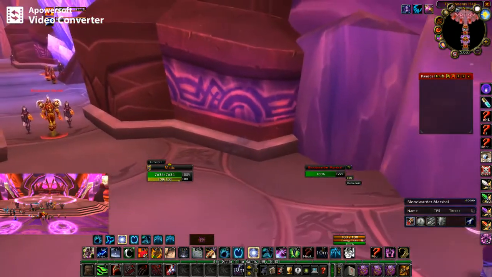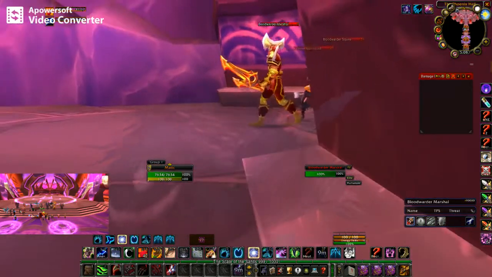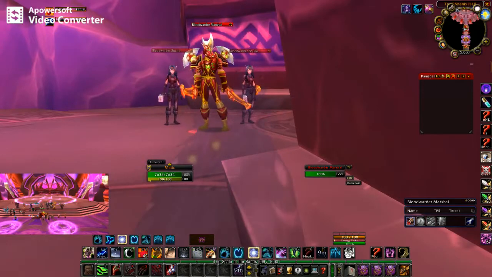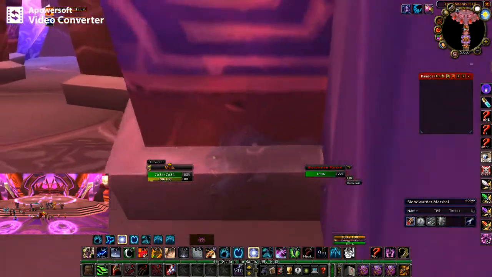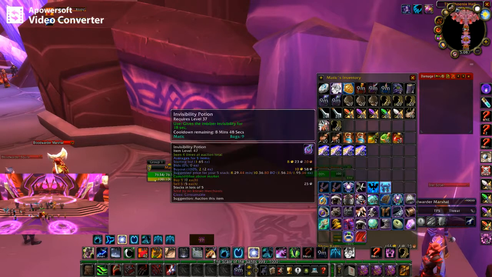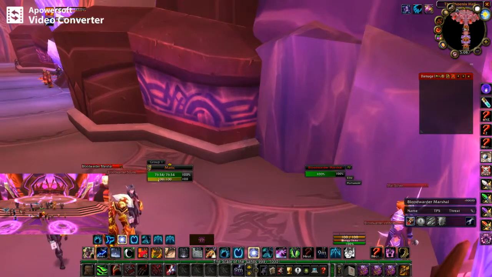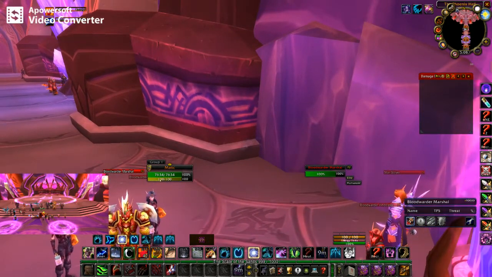Just to be safe here, I'll get a bit close to the edge, but I think they might look at me here. Yeah, so they'll look at you, but they won't aggro to you. They'll be on their way. And yeah, as you can see, 10-minute cooldown. That's the thing that sucks most about doing this. So I'll be back in 10 minutes, and we'll go from there for the next part.